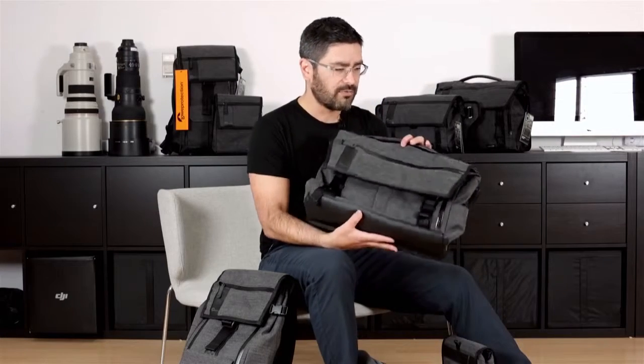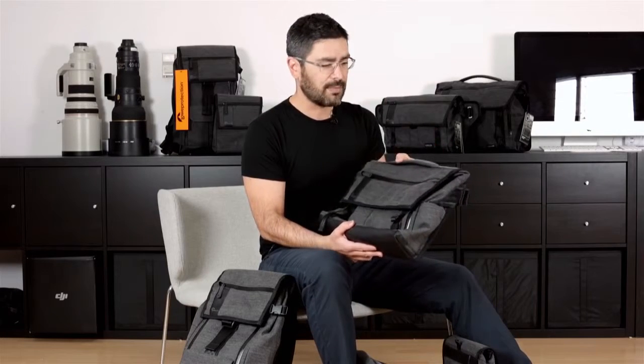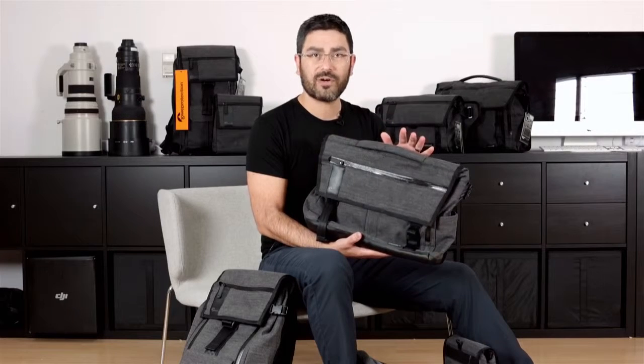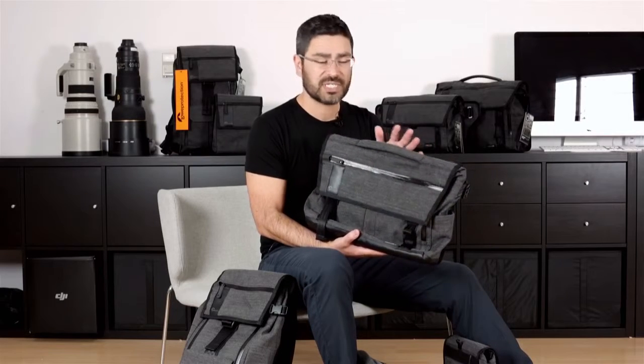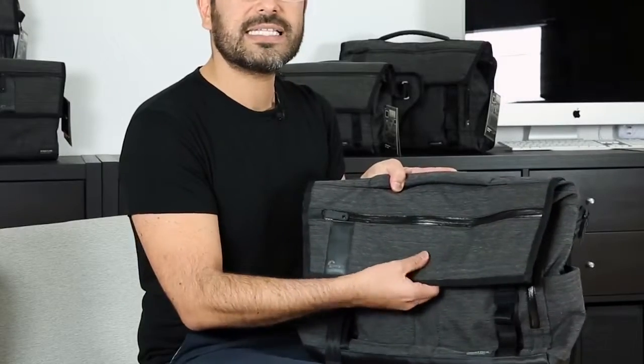You want to look at the overall construction. First things first, the fabric. This is a 600D in a two-tone. It looks great and it's got the same level of protection you'd expect from all of our Lowepro bags. So it's durable water resistant and it meets all of our standards for abrasion and wear. But it also looks pretty natural, with a nice canvassy feel.